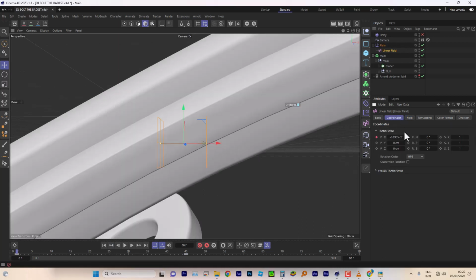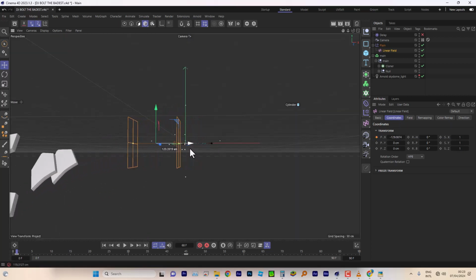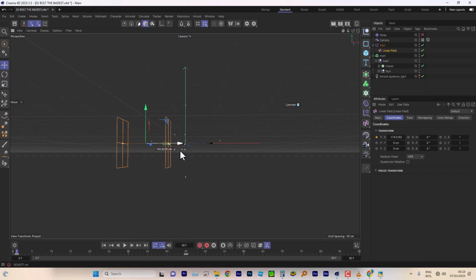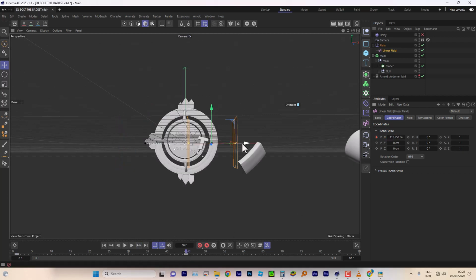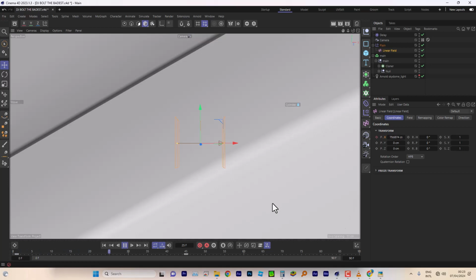So we want to adjust this. Just set key, come to the end, also adjust it. Set key. So if you say explode segments and then you enable that, this is the kind of animation you're going to get.